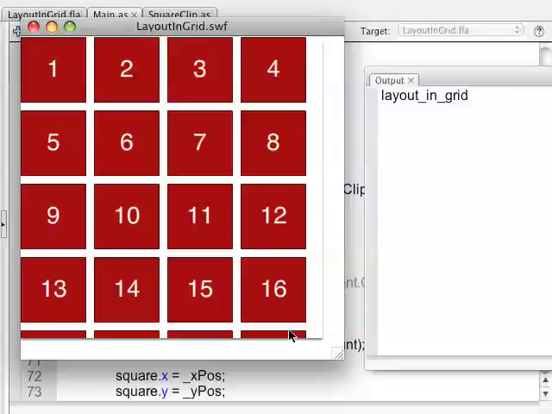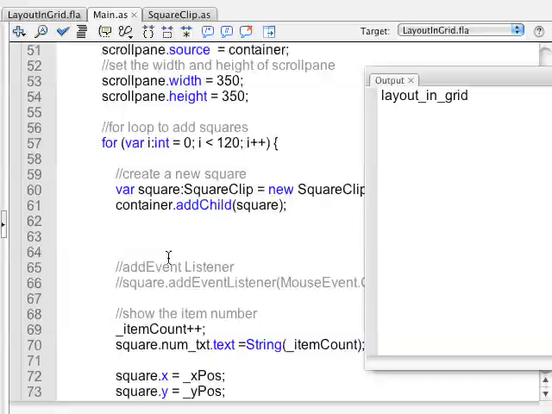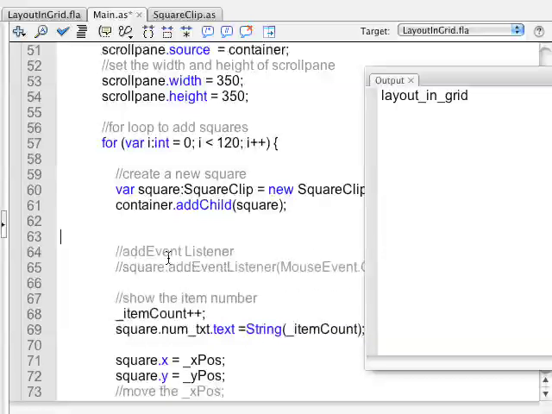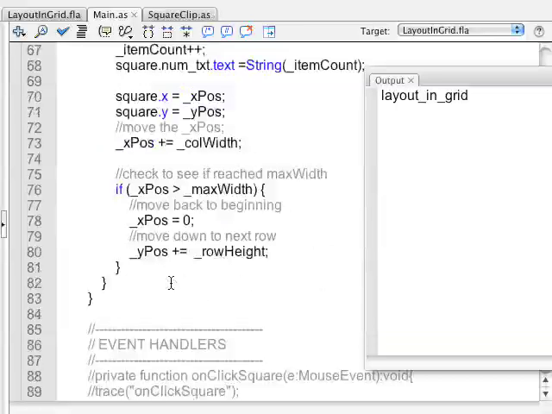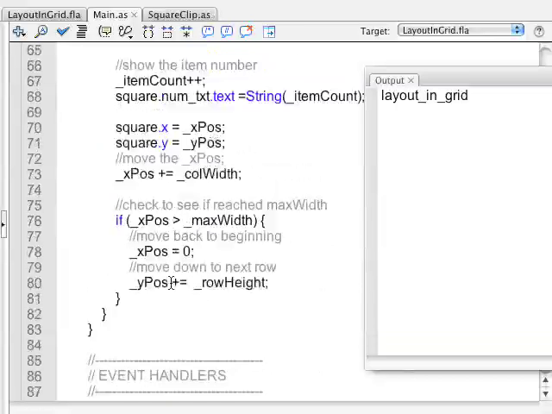Okay, so there we go. So now we've added it to container. Notice it stops here where the scroll pane ends. The only problem is we don't have the scroll bars, which is the whole reason we had the scroll pane. So there's one more thing that we need to do, which is after you're done adding things to a scroll pane, you need to update it, otherwise it won't look to redo its scroll bars.